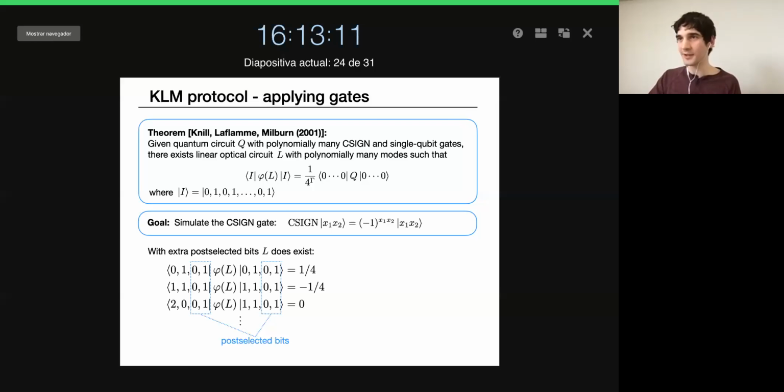These are just some examples. If you have 0 and 1, the C-sign gate shouldn't do anything, so we have 1/4. If it's 1 and 1, then the C-sign gate should spit out the same state except with a minus sign, which you see here. Now you also have to check for some weird edge cases. If you have 1 and 1, you don't want the circuit to dump all of the photons into the 1st mode, because then you're violating the dual rail encoding to begin with. So you also have to check that conditions such as these hold. But you can check those, and you can find that such a gate L does exist, and so you can apply the C-sign gate. So now we've shown that under post-selection, we can apply any gate in the circuit we want, and that's what gives the KLM theorem.